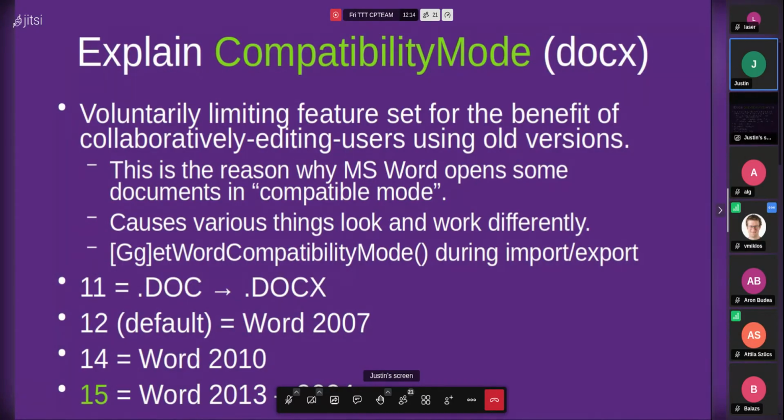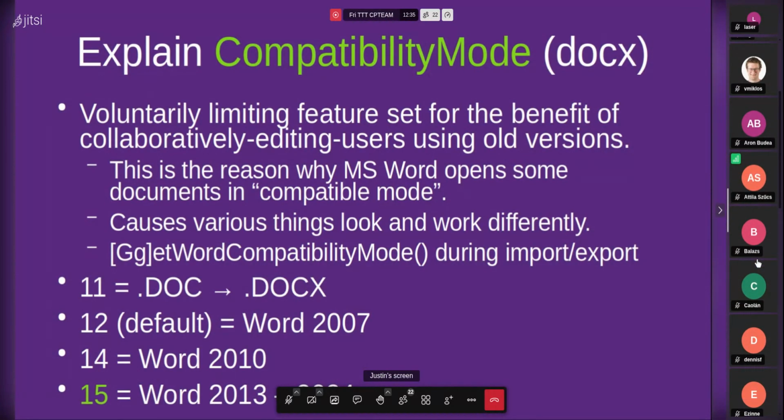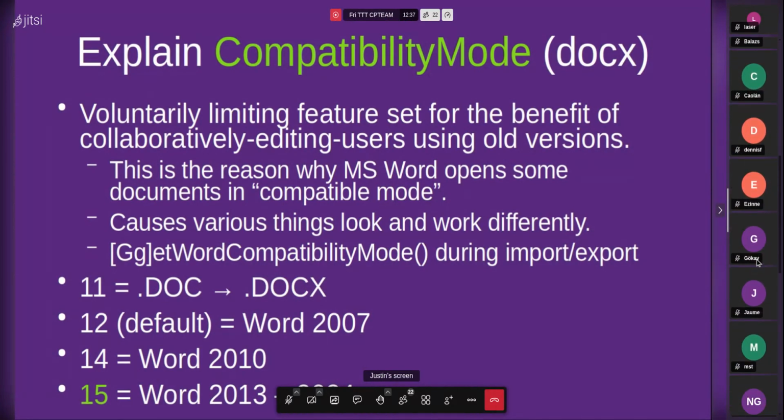If you're sharing a document between a few people, and one of them is using an old Microsoft Word 2007, when they save it, they're going to save their 2007 compatibility mode into the document, and from that point on, every version of Word is going to limit itself to the abilities that Word 2007 has.